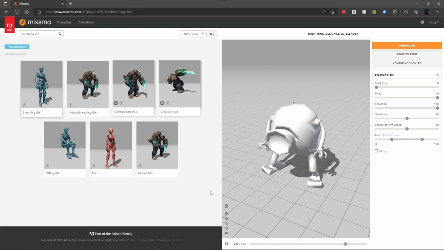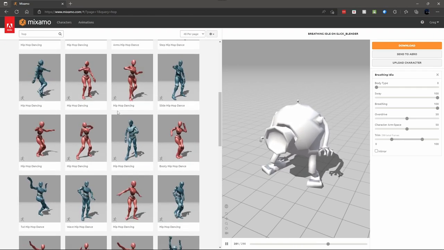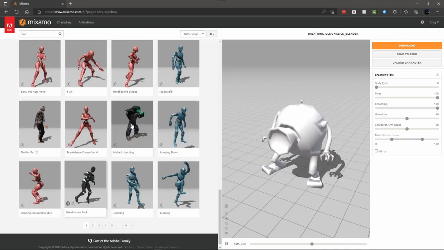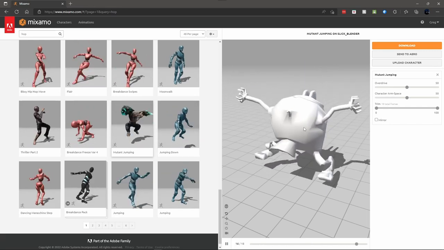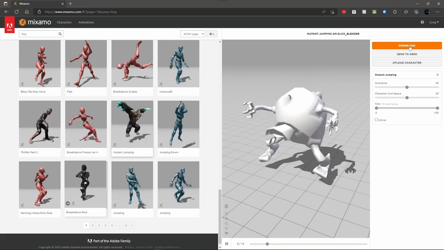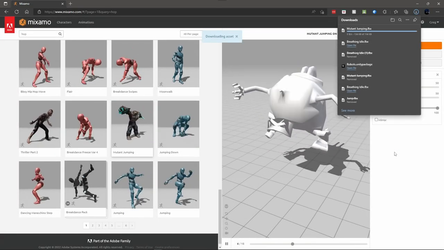And I also want to find a good jump one. Let me see. Look under hop. I don't think I want hip hop dancing. Yeah, this is one I had played around with some other models that looked pretty good. Yes, I think that's pretty cool. So we will download that. I think that's good. This one I'll do without skin. All right.